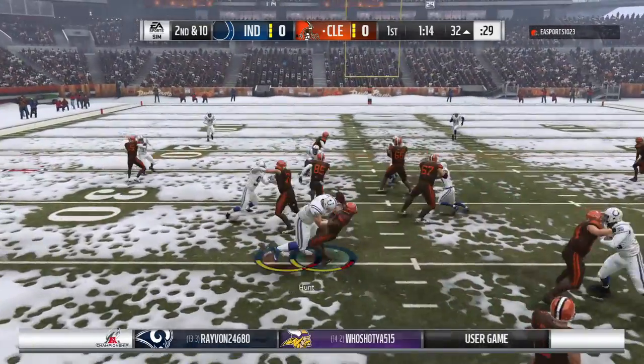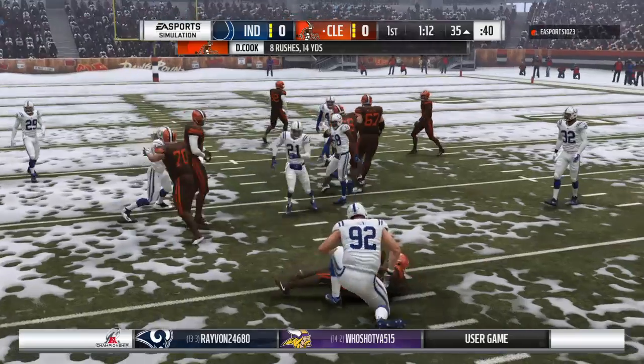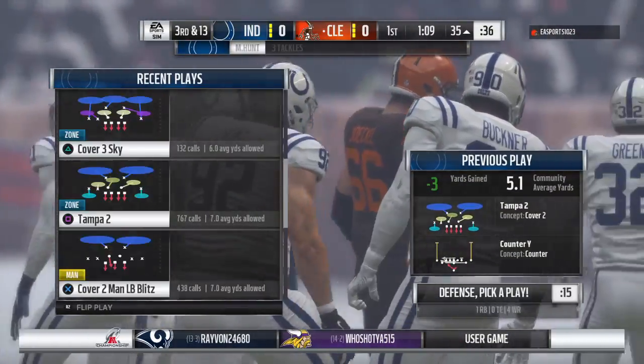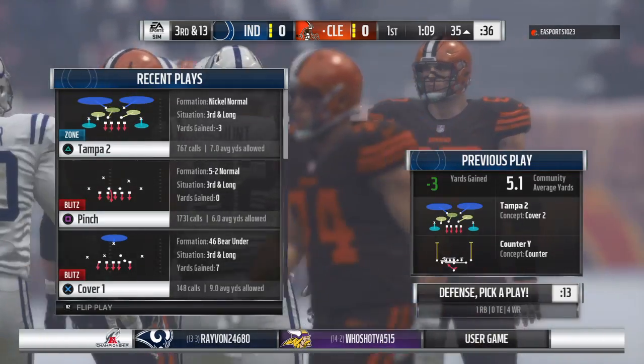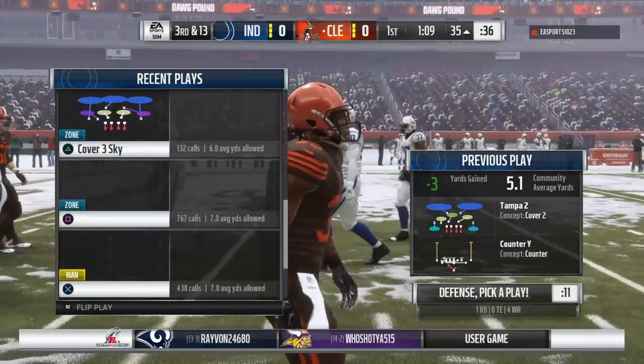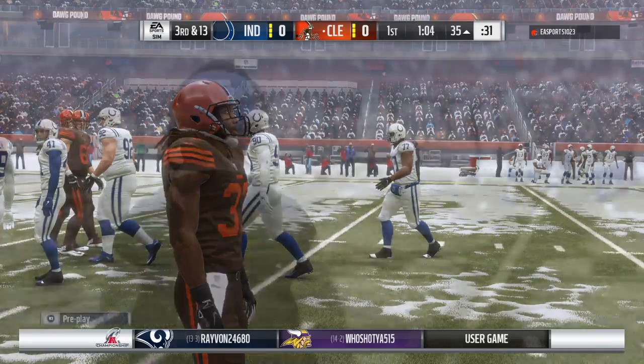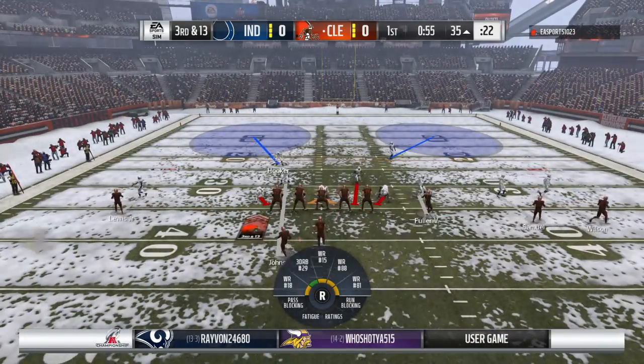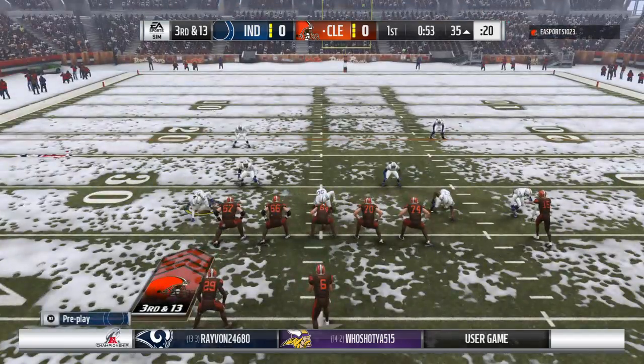They run the counter with Cook. And forget about finding a lane. He barely had time to look up before he was planted in the backfield. So he loses 3 yards there. Now 3rd down. The Browns on 3rd down, they've been okay, 2 for 3 thus far. This is going to be 3rd and 13. All right, here we go.